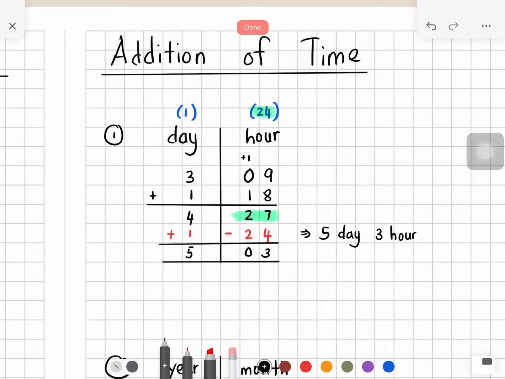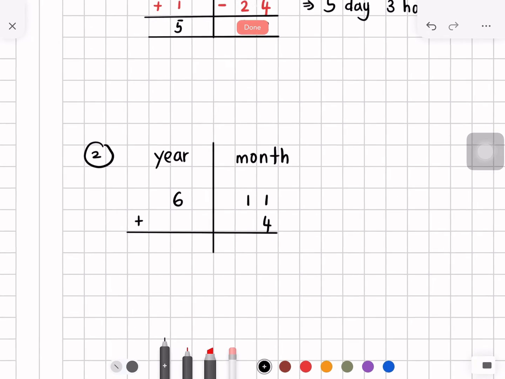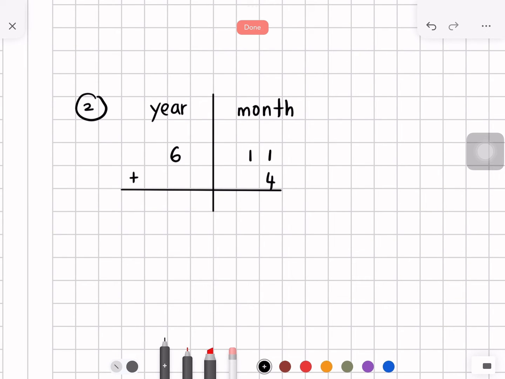Let's see another example which is involving year and month. Okay, as I told you all just now, make sure you write first year 1. 1 year is equal to 12 months. And now make sure you make it 2 units in month, 0 form. And then you add as usual. 1 plus 4 is 5, 1 plus 0 is 1, and 6 you can drop down, which is 6. And we have to check again in month, it must be below 12.